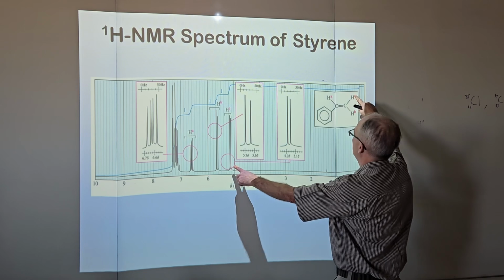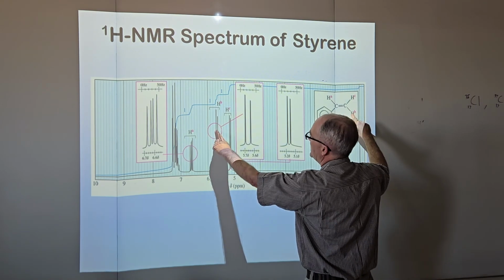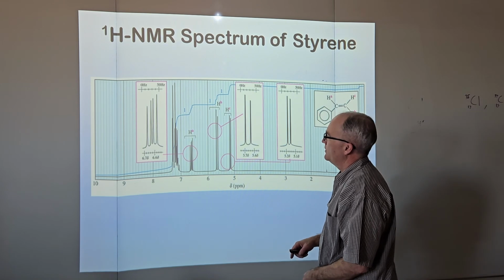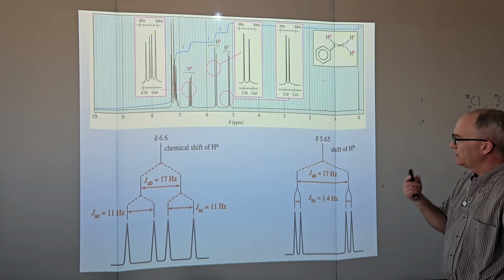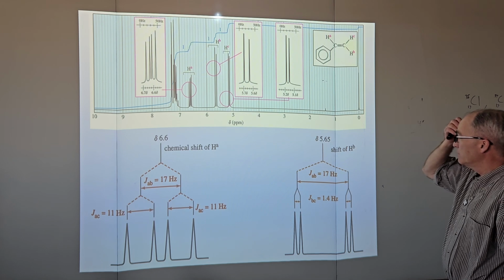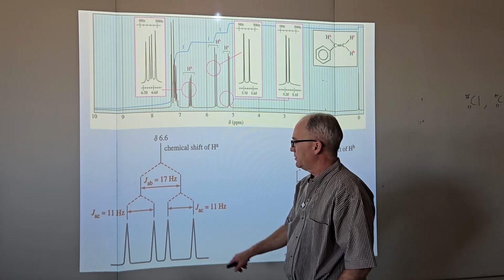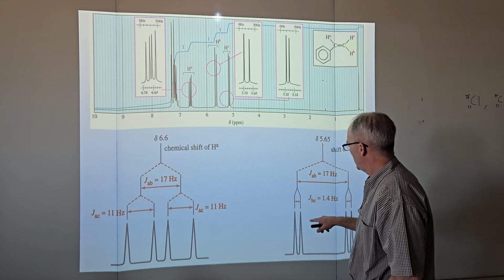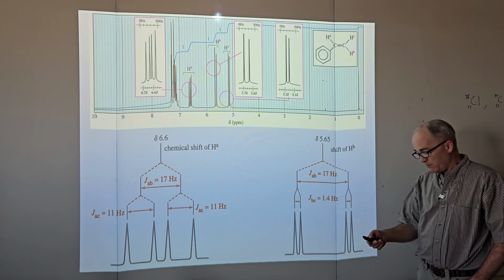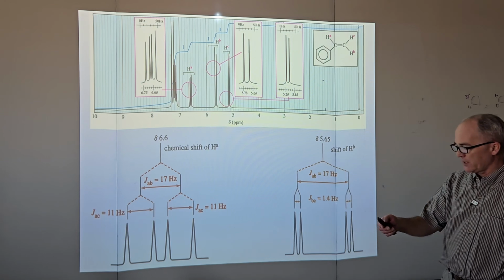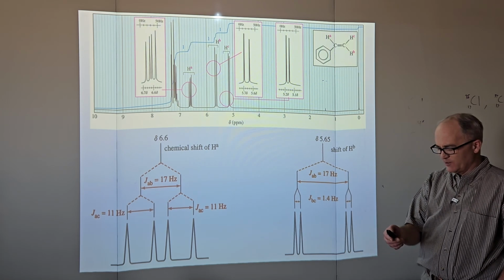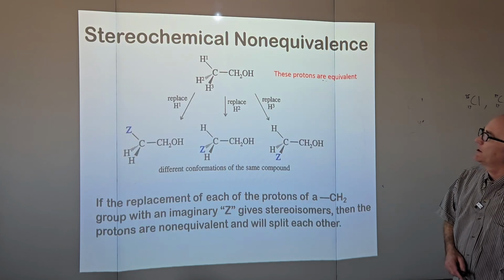Here is C, and we got B, and then A is what it is, and then the benzene. I put these on the same slide, so hopefully we can make more sense of it. The 11 was the cis, and the 17 was the trans. So the J coupling can help you sort that out. I don't think I have any J coupling questions on any quiz. I'll have to check that.